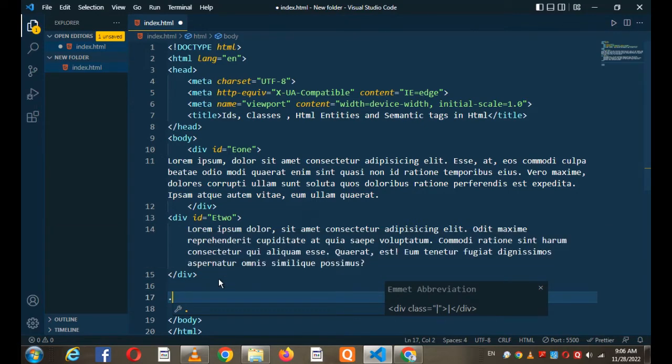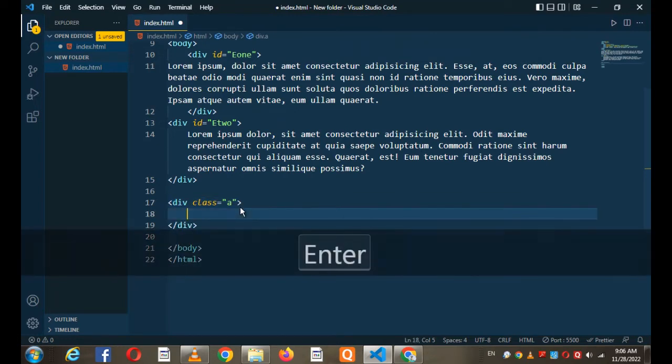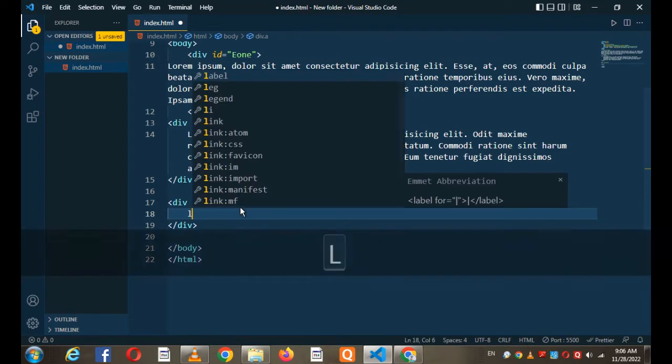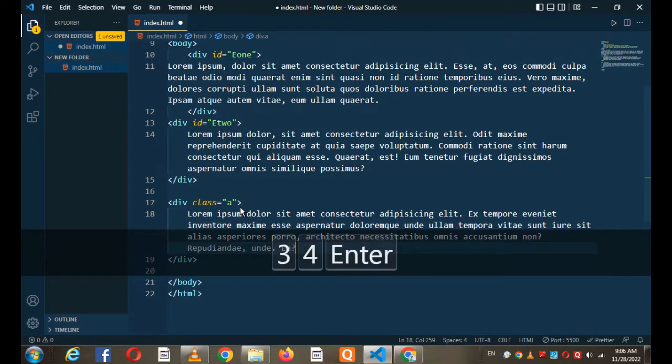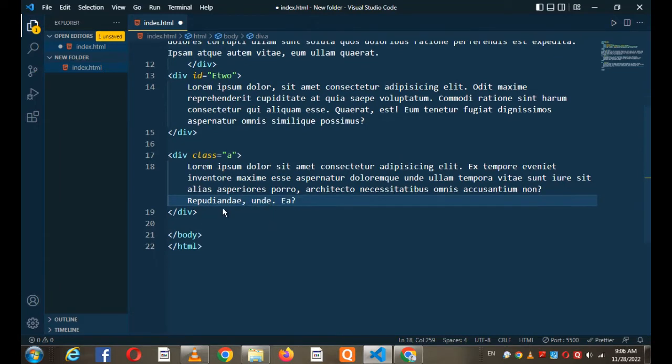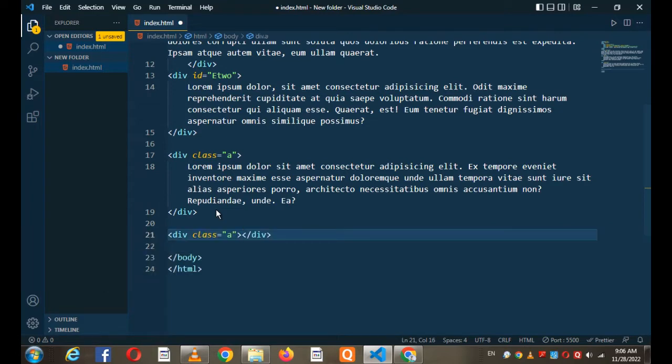A class can be written like this. Just put a dot and maybe your class name is A, and here you will get a class A. Class A can have lorem 34. Classes you can have many, but IDs you can't use the same.